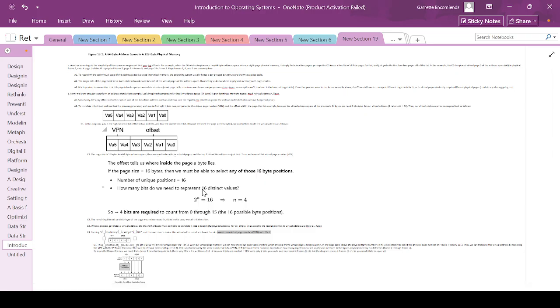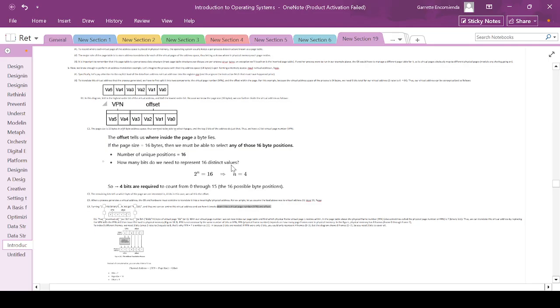If the page size equals 16 bytes, then we must be able to select any of those 16 byte positions. The number of unique positions equals 16. So how many bits do we need to represent 16 distinct values? 4.